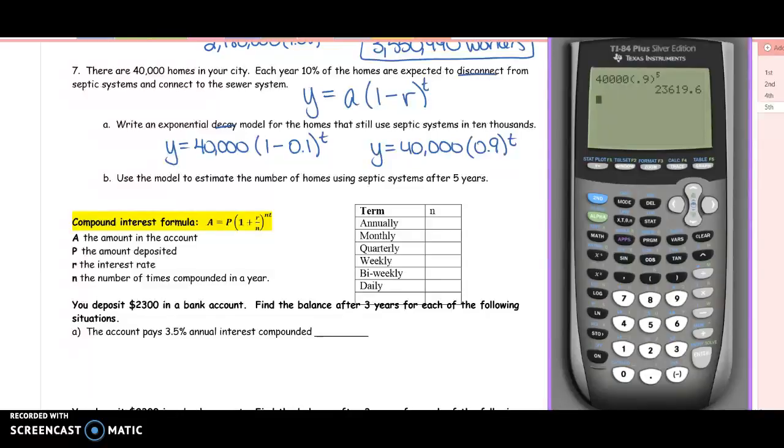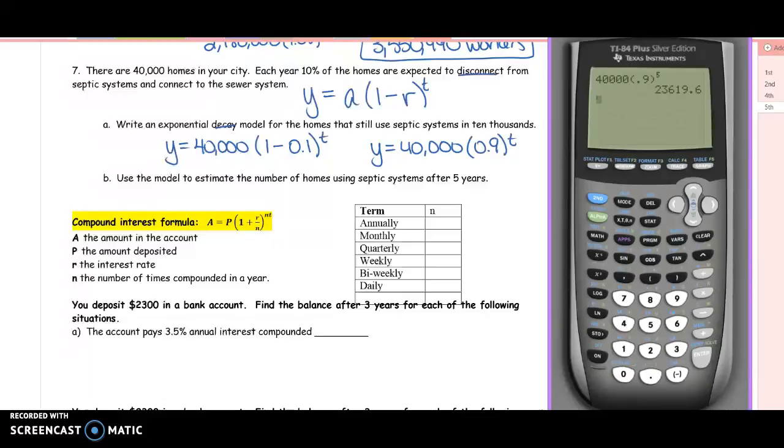N is used in compound interest applications. Compound interest is like you put money in an account, and instead of them just calculating interest and adding it in, at the beginning of a month, they'll calculate interest, add it in. The beginning of the next month, they'll calculate interest on your new balance and add it in. The next month, they calculate interest on your new balance and add it in. Compound interest means that you are earning interest on your interest, along with everything else that's in your account. So it's kind of a cool thing when you can earn money on interest.